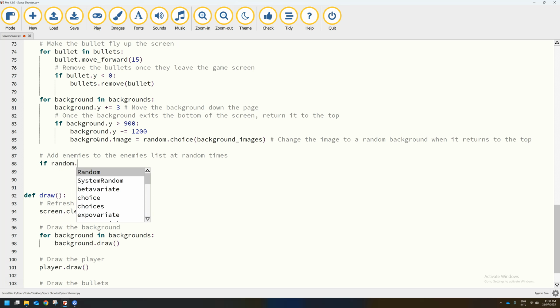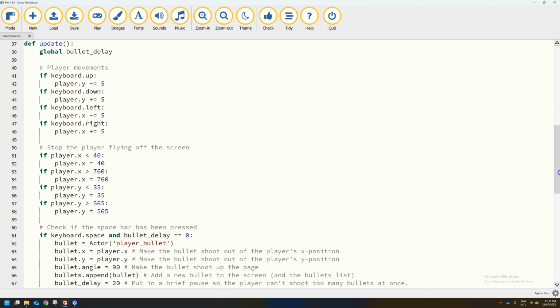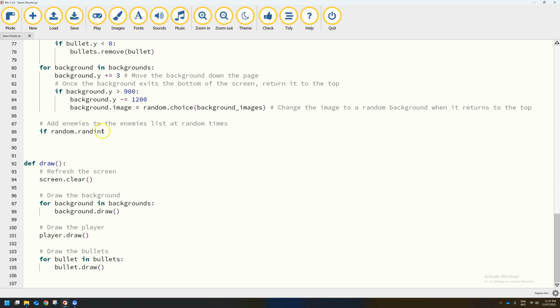Now to start with, we're going to put in an if statement, and we're going to say if random.randint. So that's accessing that random function that we import at the top here. It's going to go into that extension pack basically, or into that library of code, and look for a function called randint, which is short for random integer. And we're going to put in some brackets and write 0, 1000, and that's basically going to get the computer to pick a random number or a random integer anywhere between 0 and 1000.